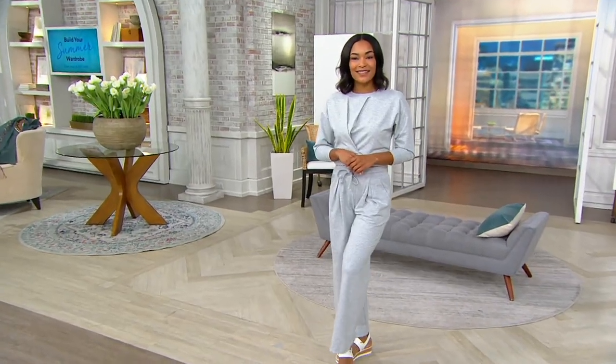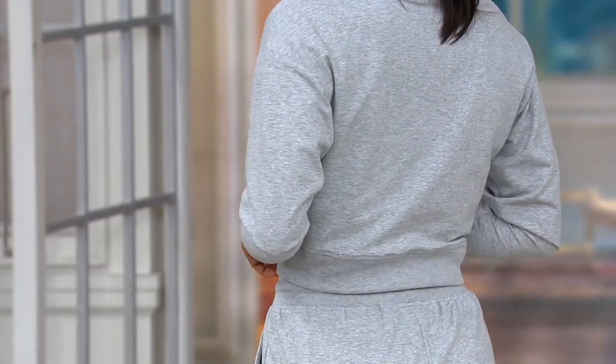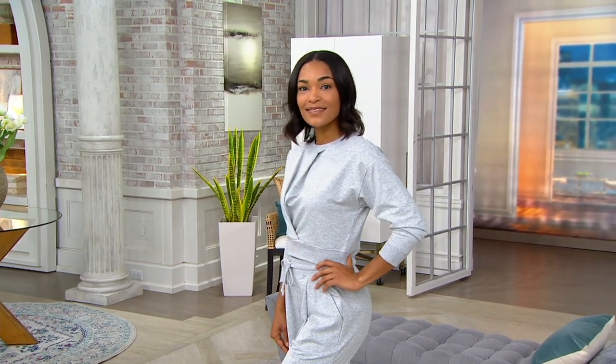This is the outfit I've been wearing since midnight, and they are sold separately. We're starting with the sweatshirt. This is a brand called Bishop & Young — a very luxury brand, a very forward brand that was created because the creator said, I want women who have a busy lifestyle, who want to incorporate style into everything they do, wear separates and pieces that make them feel really beautiful, but are also not hard to wear or very occasion-specific.